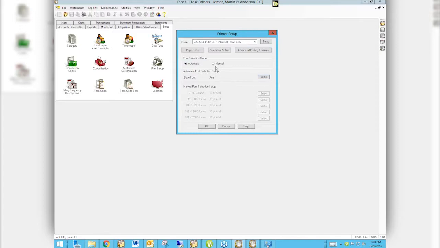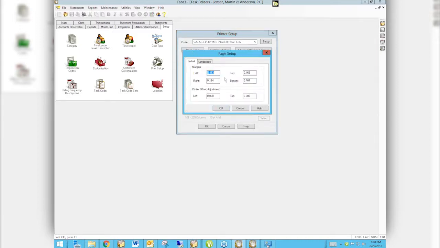Correct. Now if I come in to the page setup section, this is where I can adjust my margins. A lot of times people ask me, how do I get some wider margins on my paper? It's too scrunched, or things are running off the edge. Well, most of the time the problem is right here. We need to go in and up these margins. You can see that they're defaulting to something very, very small. They're very narrow. So we can come in and change this to 0.5, 1 inch, whatever you want those margins to be.